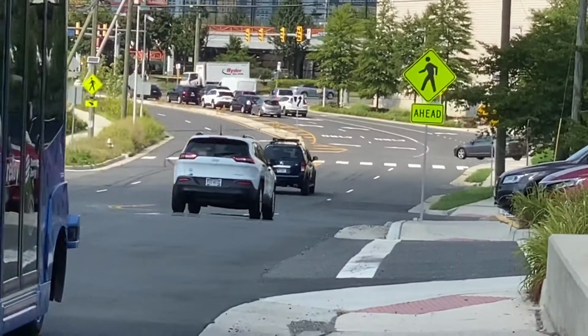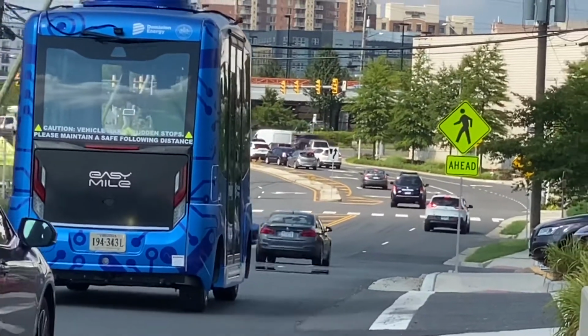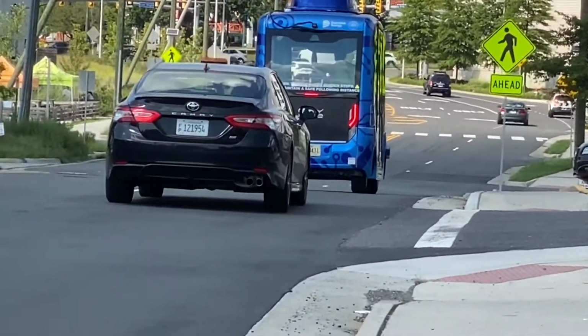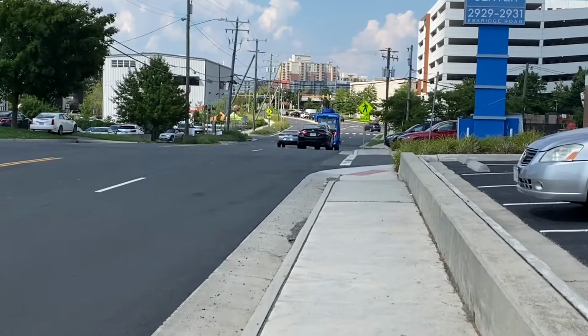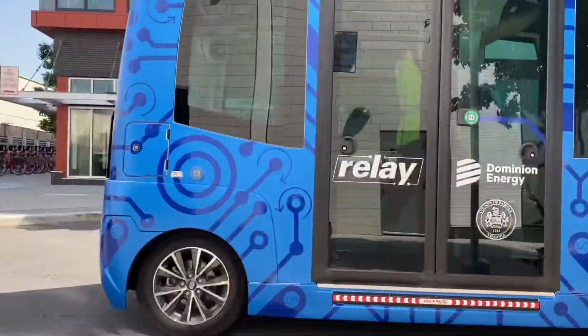You've done a lot of these. What's unique about this, and what are you excited about? This project is quite a bit more busy, and we've incorporated other pieces of technology like V2I, which is vehicle to infrastructure. We're going to communicate with traffic lights, traffic signals, to be able to cross intersections, as well as TSP, which is transit signal priority, allowing us, as we approach an intersection, to have a change of phase and recognize that the shuttle is approaching, letting it pass through the intersection without having to wait too long for the light to change.